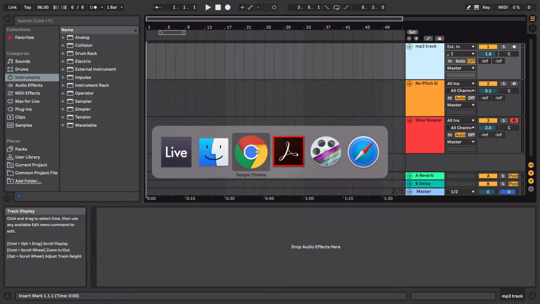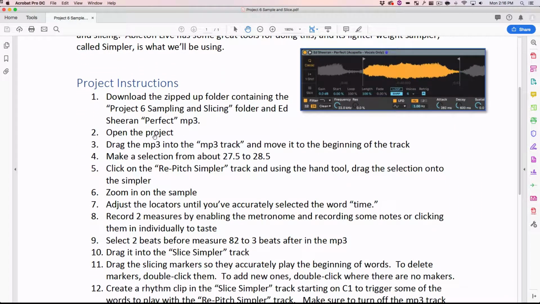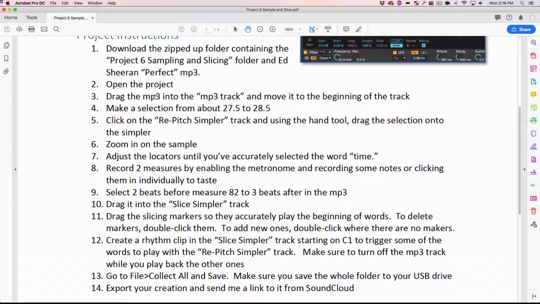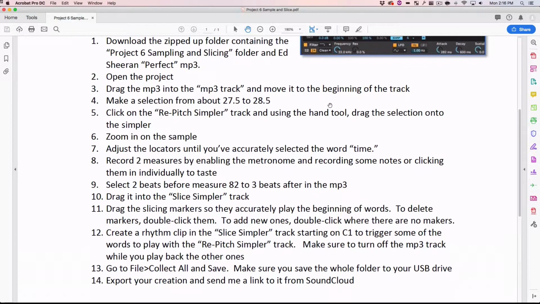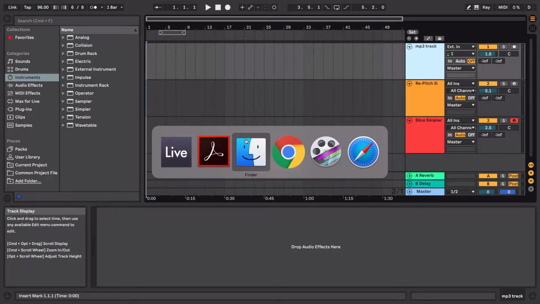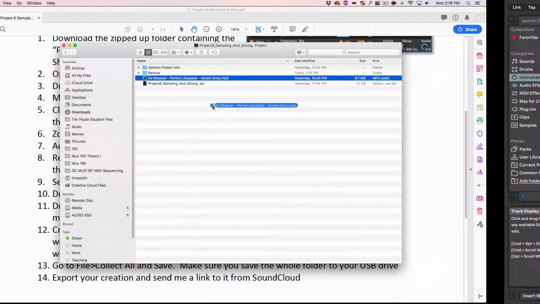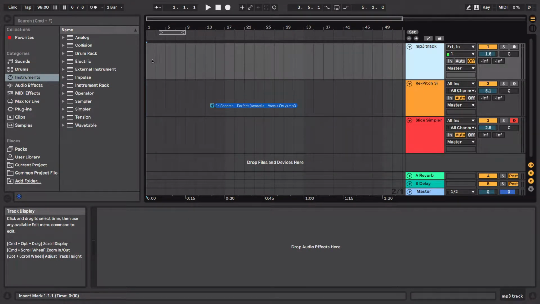So let's look and see what we're supposed to do here. Open up the project after we download things. We're supposed to drag the MP3 and move it to the beginning of the MP3 track. So let's do that. I'm going to go to the MP3 here, grab it, and stick it in the MP3 track here.